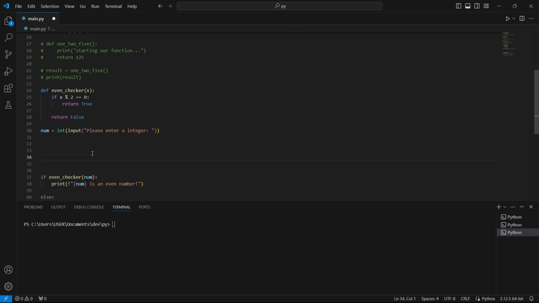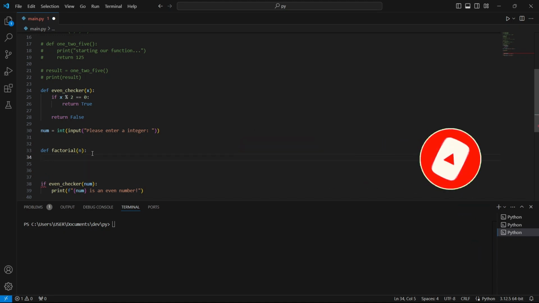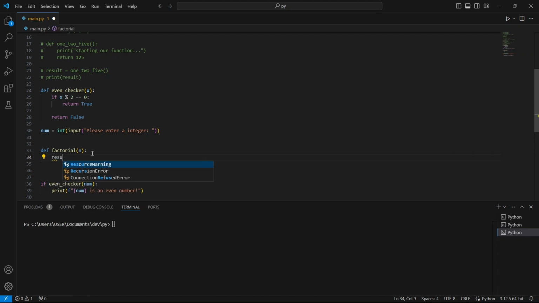I'll just say define, let me call it factorial. Our factorial function accepts n, which is a number, an integer. The first thing it does is get a variable that we'll use to store our results.